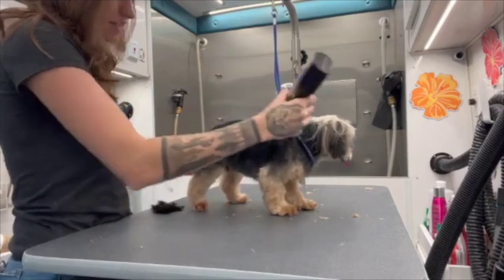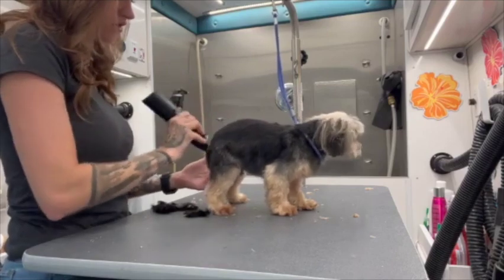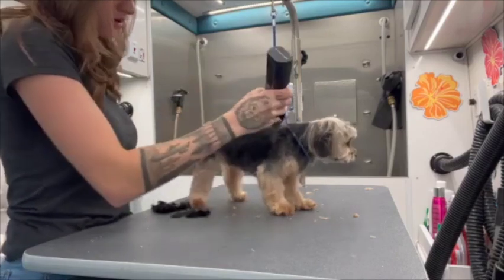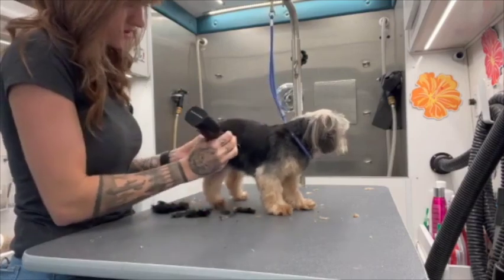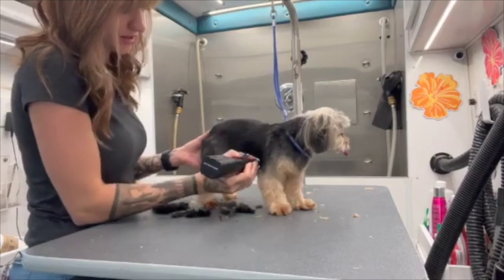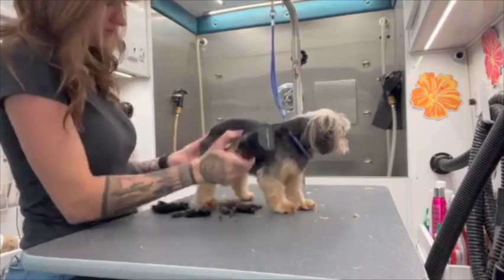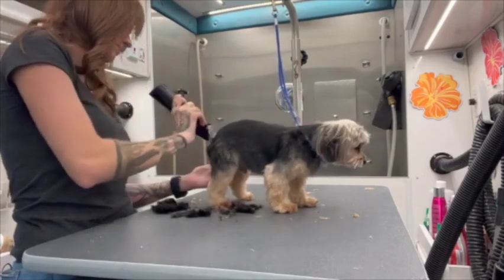It's really easy to cut dogs like this, guys, so be extra careful and know your limits and be smart about it. We don't want to put anyone in danger. It's just not worth it at the end of the day. But like I said, I've been grooming Trader for a long time, so we know each other pretty well. We kind of know the drill by now, as much as we can.